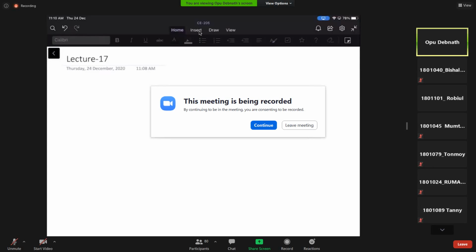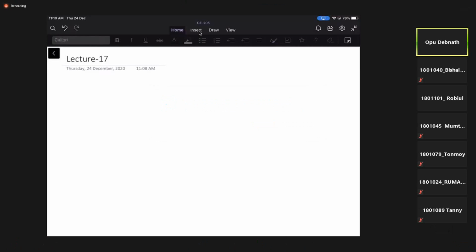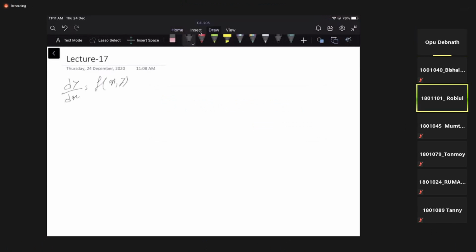Discuss about the Runge-Kutta methods for solving ordinary differential equations. In this method, at first we will discuss how to solve the first order ordinary differential equation, that means in the form of dy by dx is equal to f of x y, as a function of x and y. So already we solved these same problems by using two other methods.